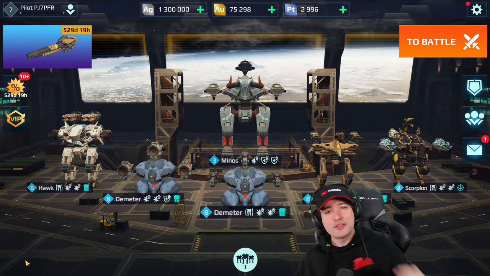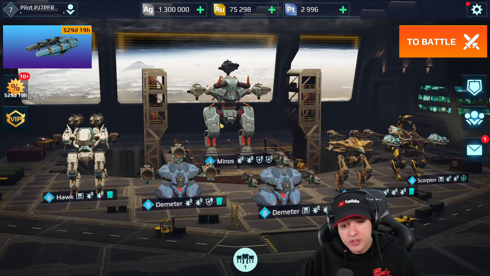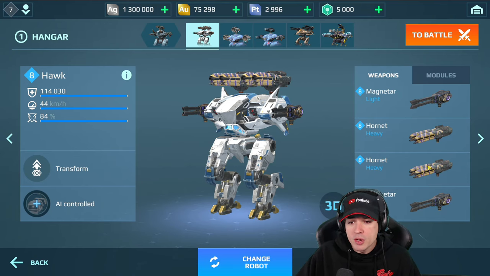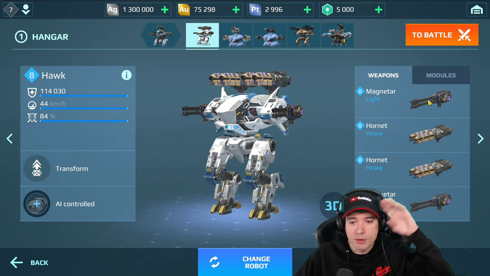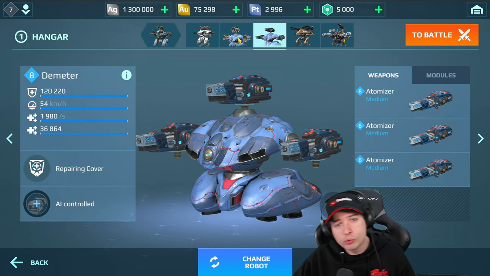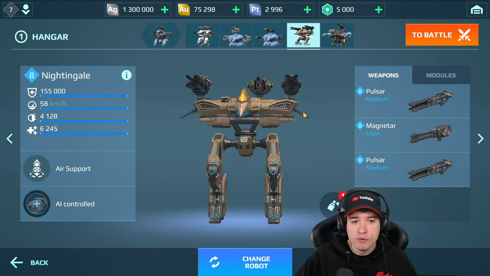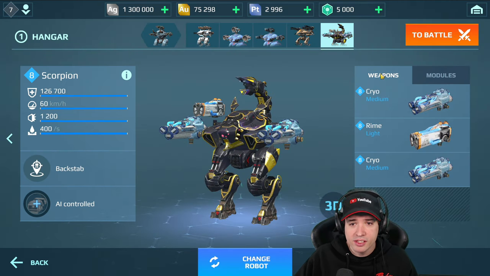What's up, friends of the good mood? It's Manny, and welcome to the new Warabots test server session here with a few new things, okay? First off, we've already seen the light version of Pulsar Magnetar and the heavy version of Wasp as Hornet. We have the new robots Demeter here, also already seen. We have the new flight height, which I want to test with the Nightingale.